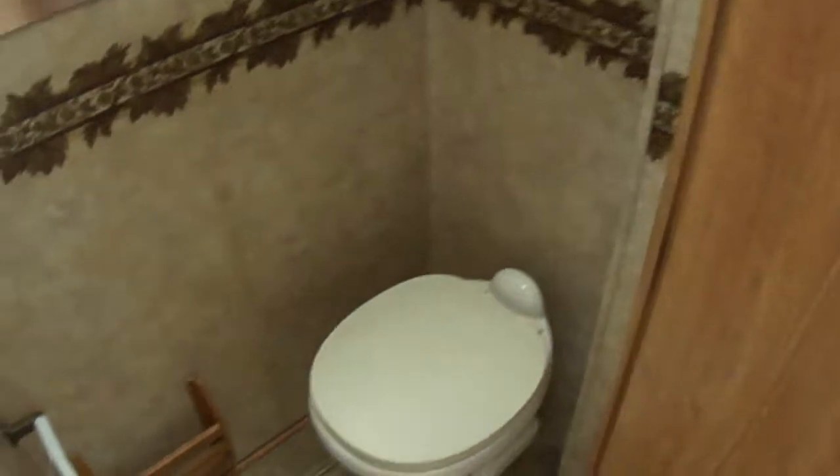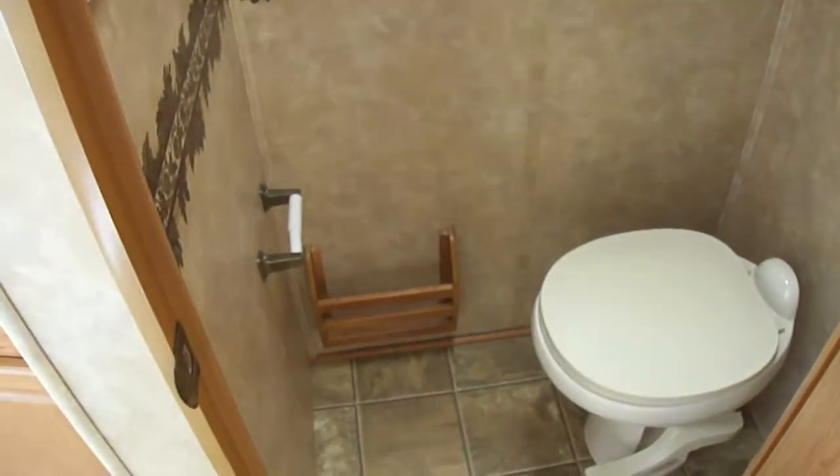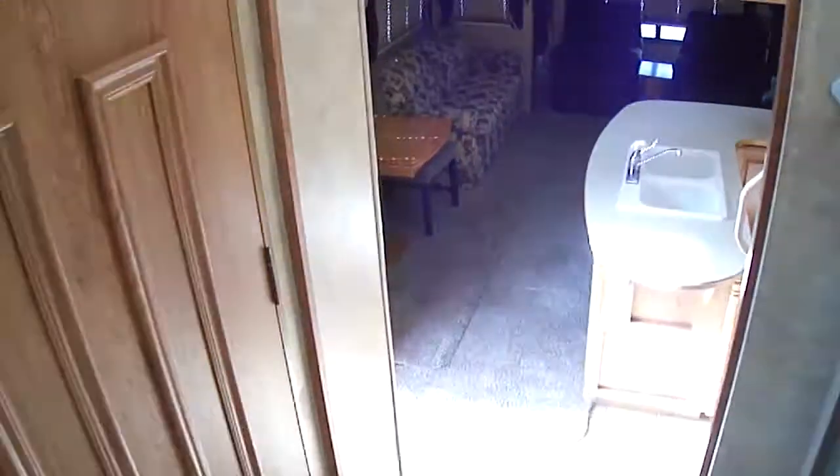Now when you get dirty playing at the lake, you got to have a good shower. You don't have to worry about the park folks keeping things clean in their facilities because you got your own. And last but not least, the royal throne — even comes equipped with a magazine rack so you can do your reading in private.